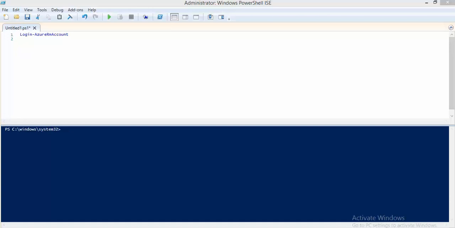When your subscription, resource group, or a resource itself is locked, authorized users can still read and modify the resources, but they cannot delete the resources. So let us move ahead with locking the resources.